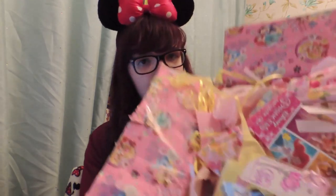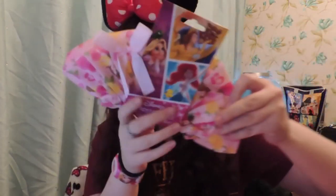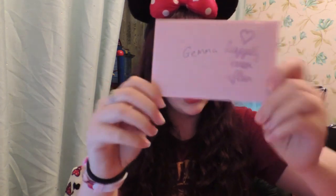So you might be able to see what some of these items are now. The box came wrapped in princess paper. So I got a Belle shower cap, which is really cute. I've not seen this before. It also came with a card, which I haven't opened yet.